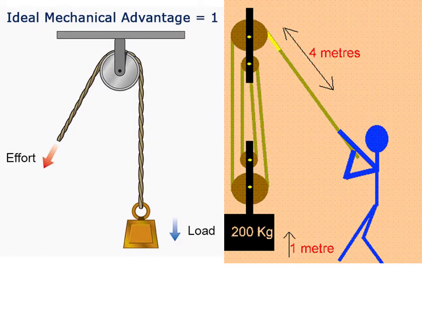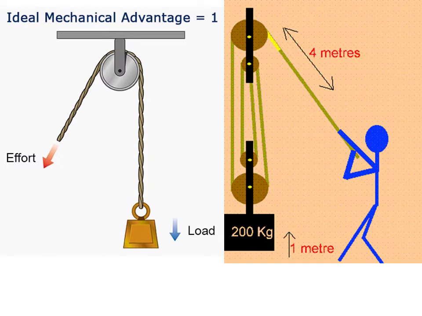Now, it's easier to pull down on a rope than to pull up on a rope. When you pull up on a rope, it really depends on your strength. But when you're pulling down, you can use your strength. You can also just use your weight. Use the force of your weight. Grab onto the rope and sit down. And if the load weighs less than you, it'll be pulled up. Not a lot of effort.